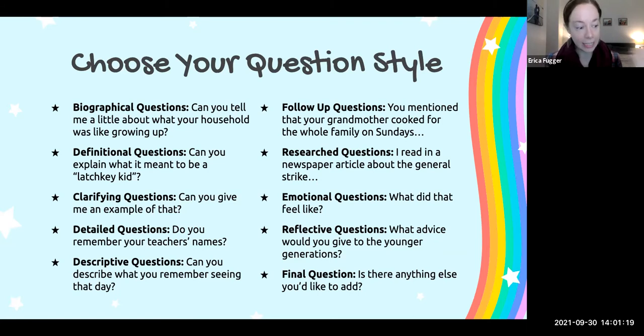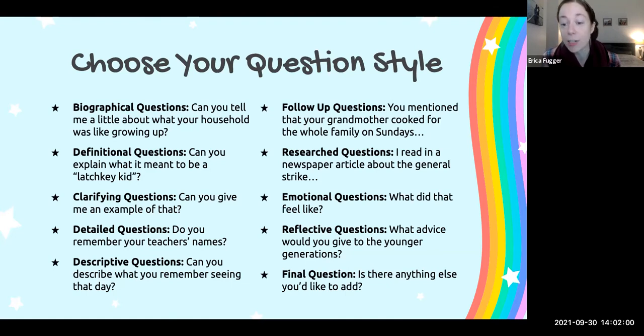In addition, just listening to their stories and picking up key details that you want to follow up on, you can also bring in different questions that you have from your own research. So if you went to the public library and looked in the archives at some newspapers, bring in some of that information so that it maybe triggers their memory about a particular event that they were a part of. And finally, wrapping up, thinking about the emotions, thinking about reflections, thinking about ways that they can go out from just the description of the event to actually their own personal impact of that moment.